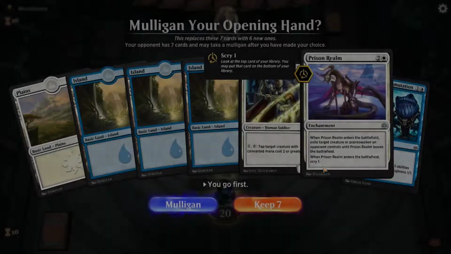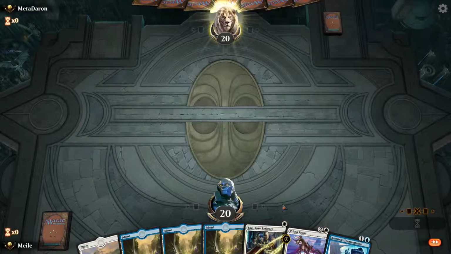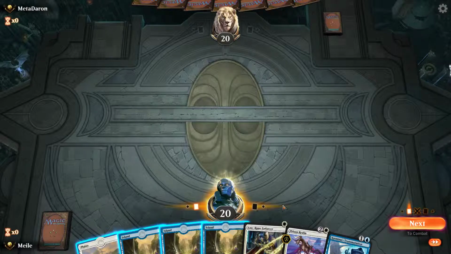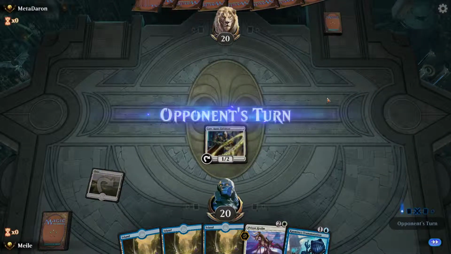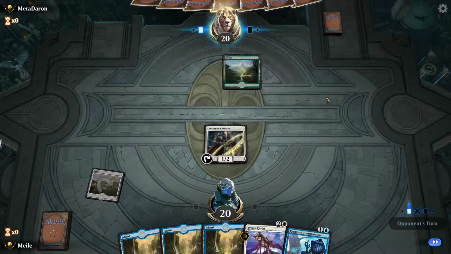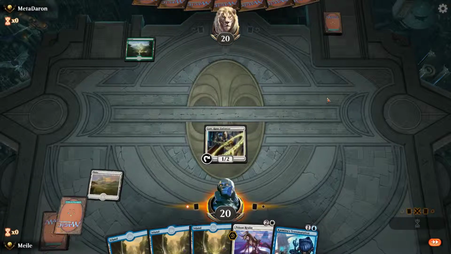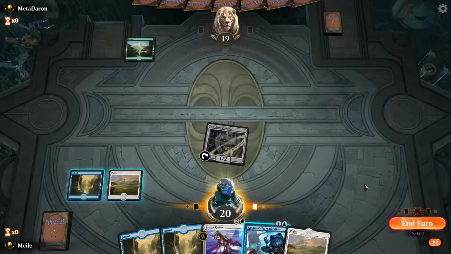Let's see what this opponent is on. This hand is also slow but good. See what opponent decides to do here. They kept seven, okay. So we're gonna Law Rune enforce them. Beat you down ruthlessly with a Law Rune Enforcer.